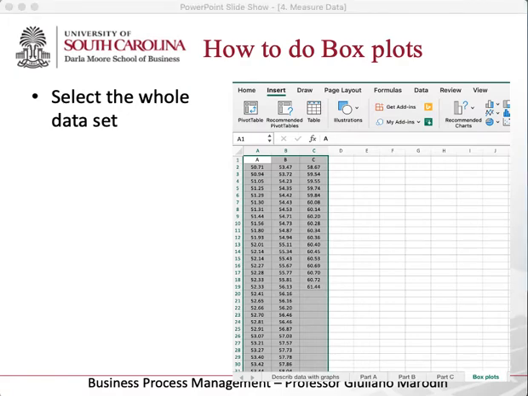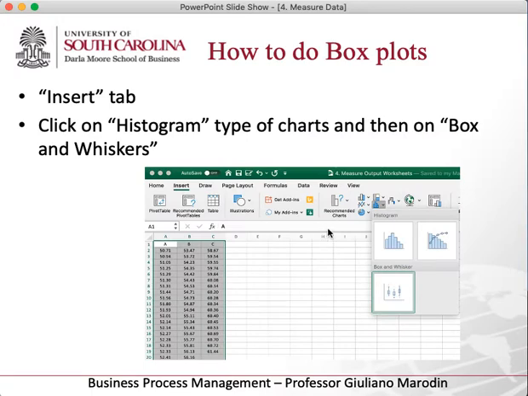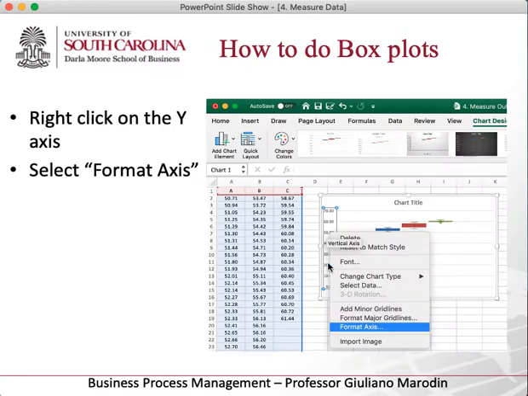But since I'm a very nice guy, I actually put that in your file. So you have a tab called box plots. You use that one to create box plots. So you have the data like this. Then you can go into the insert tab, into the histograms, and you have the box and whiskers here. Okay. It will create it automatically since the data is already formatted as we wanted.